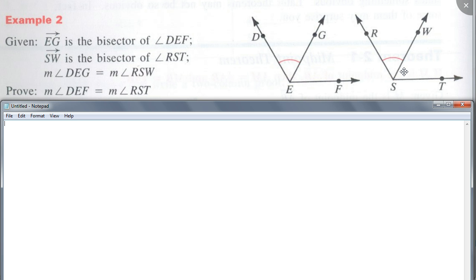So they're congruent, aren't they? If this is 20, they're all 20, aren't they? So this whole thing's got to be 40, this whole thing's got to be 40. So of course they're going to be congruent. And wouldn't it be great if we could just say that and then that's how you prove? No. We haven't proved it for every angle, right? We only proved it for 20 degrees.